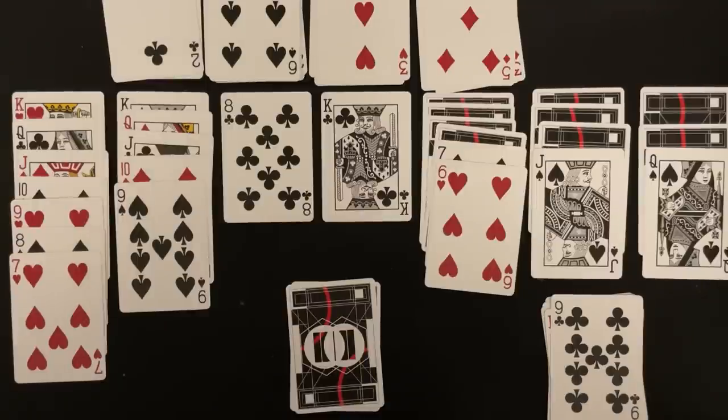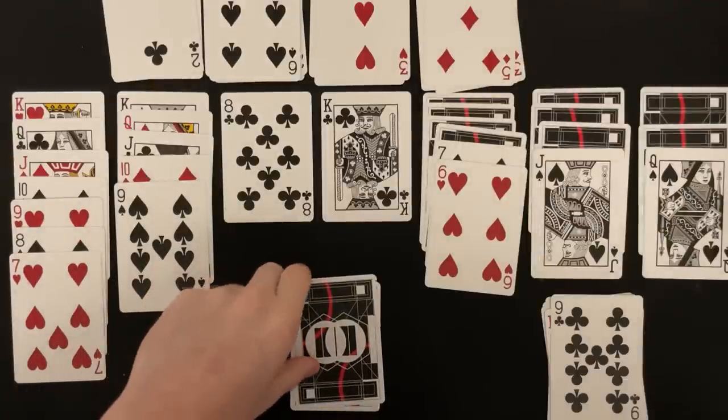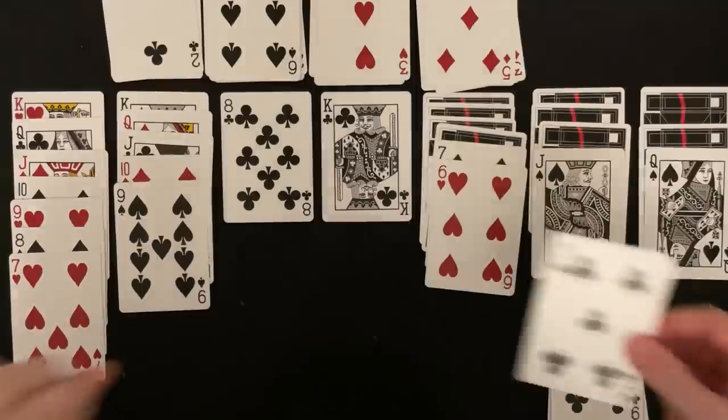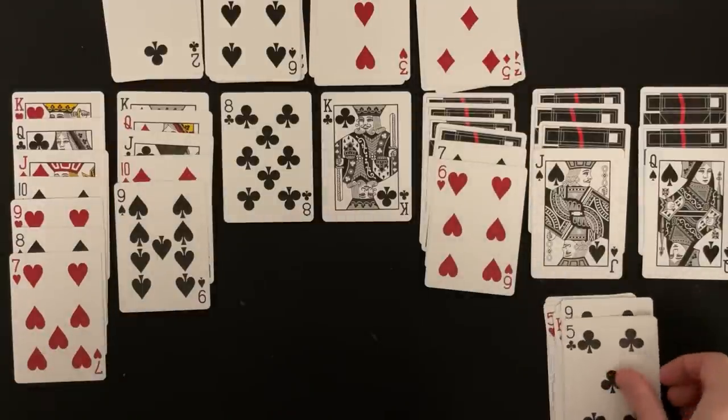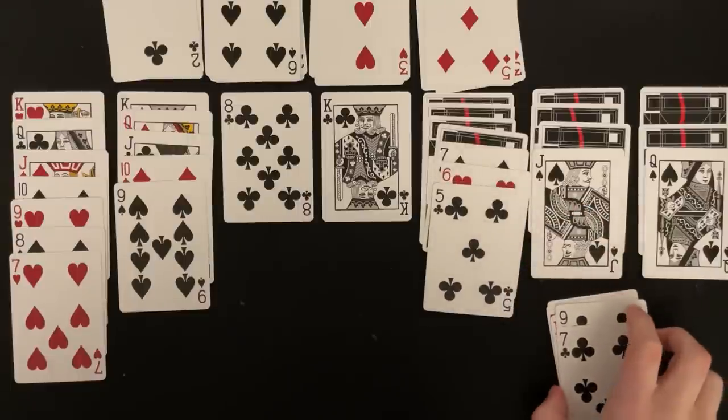Seven of spades anywhere? No. We haven't seen the 3 of clubs, have we? I don't believe so. I don't think there's anything we can do. I'm gonna deal the cards. 5 of clubs. Yes, that can go there. 7 of clubs.